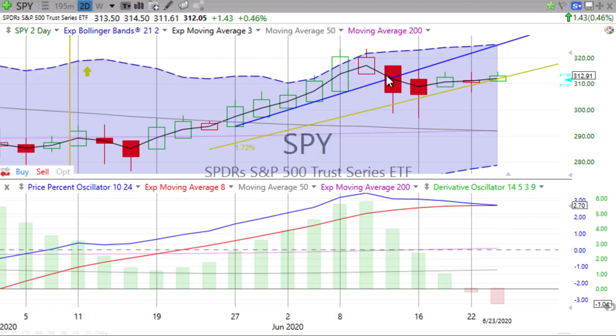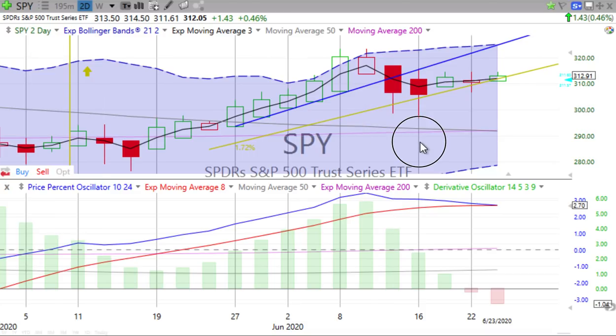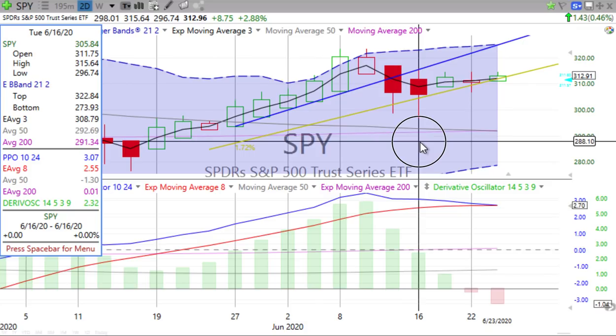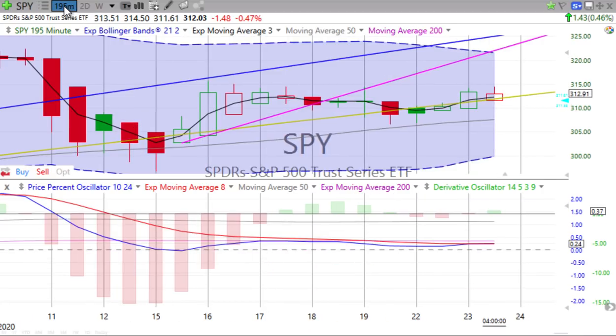It is interesting. You can see those two big down candles representing 4 days. That is Thursday and Friday, the 11th and 12th of June, and Monday and Tuesday, the 15th and 16th of June. So we'll continue to watch and see what there is to see as things continue to progress. Really a sideways slide, but that devolution, we'll see how it continues to move.